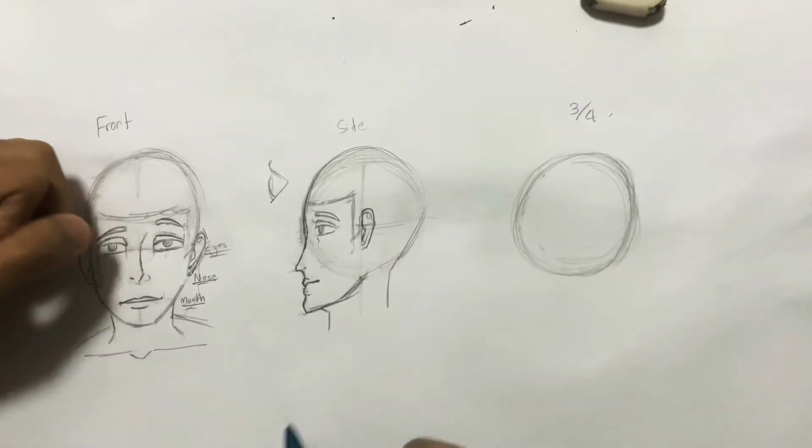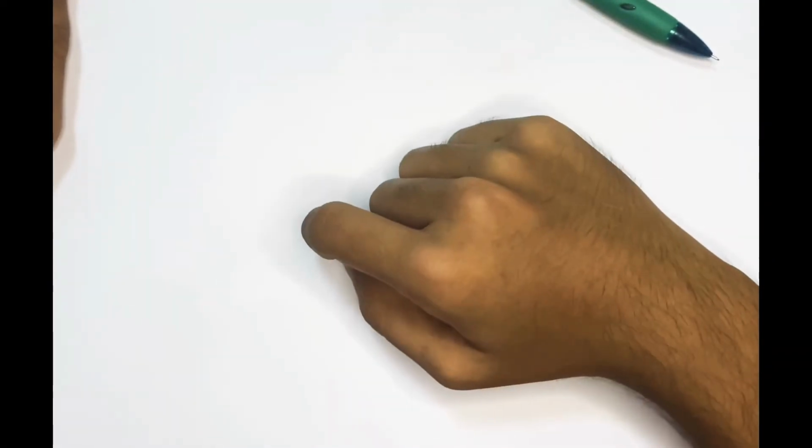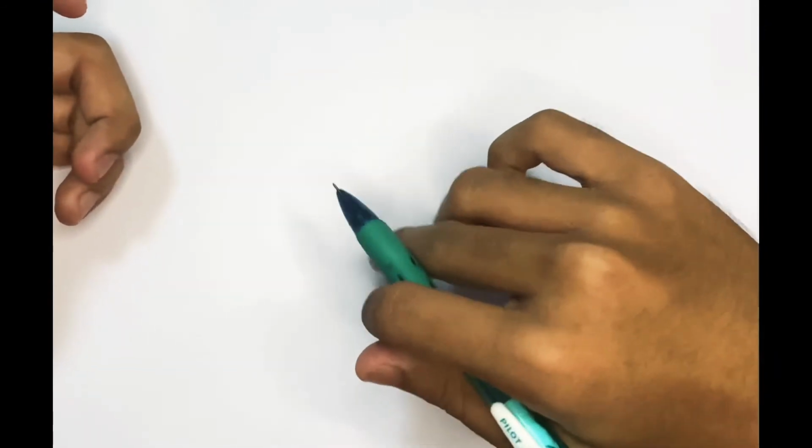Now for the last head. This one over here. Hello again everybody. There seemed to have been a technical issue when I was doing the video, and due to that, the third part of the video basically showing off the 3/4 face pose has been corrupted. So I'm just gonna redo that part for you and maybe make it look a little nicer, alright?